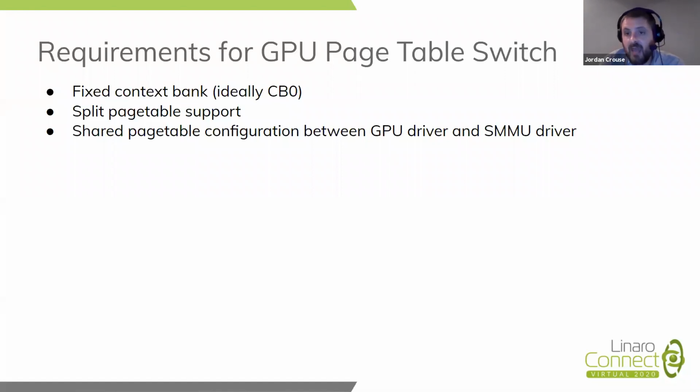Because in the absence of a TTBR0, it's a really, really bad idea to have the TTBR0 region active. It's really dangerous. If it's programmed to null, bad things can happen. So when we first create the page table, the context, we will go ahead and set TTBR1 enabled, but TTBR0 disabled. Then at some point, the GPU needs to say, hey, I have an active context bank, or an active page table, we're ready to go, and it needs to kick the SMMU driver and say, hey, please enable TTBR0.